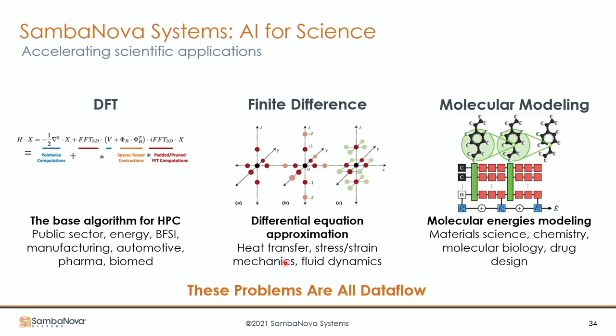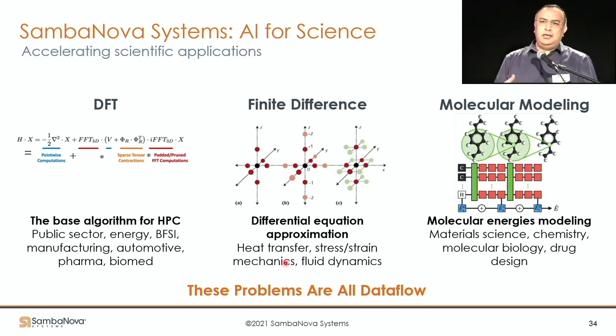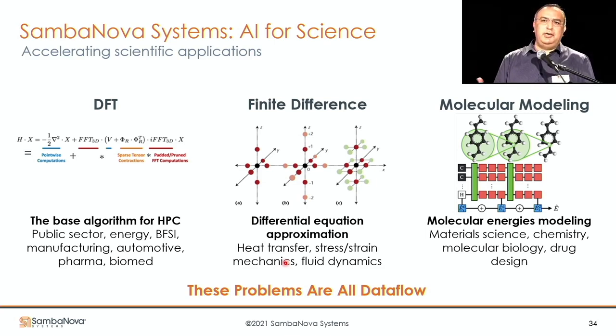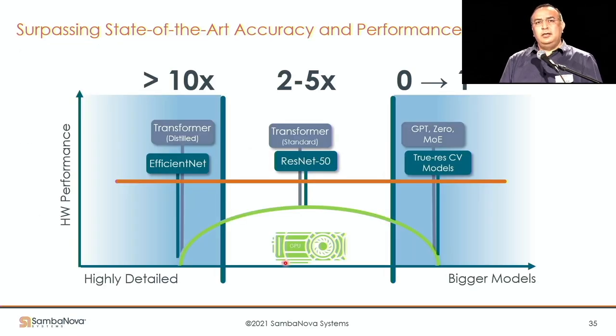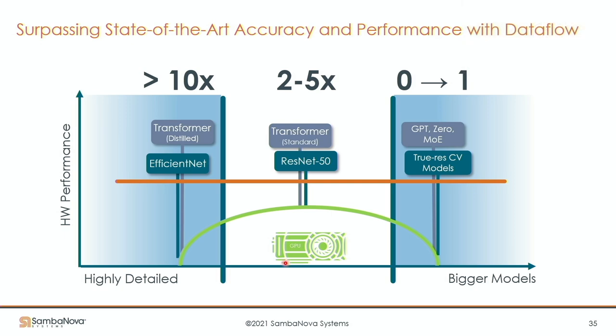And it's not just the machine learning models which need this high compute efficiency and large memory. Pretty much AI for science or HPC, again, the same thing. Excellent amount of work going on there, whether it's density functional theory, finite differences, molecular modeling, all these applications active on SambaNova hardware and customers using it actively. And these are all data flow in nature, need ton of memory, work as good as any of the machine learning models out there. So with that, what should you expect from such a machine? That what's going on? This is a picture Raghu started with.